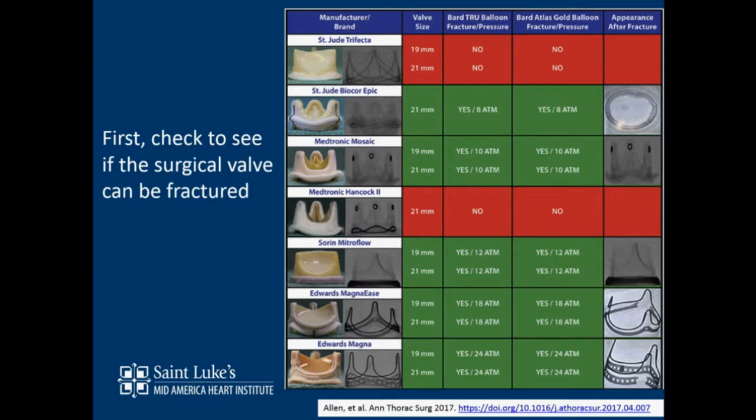But what we did is after we fractured them, we put a CoreValve in and we put an Edwards in and we measured how optimally they expanded. And it seemed that a CoreValve, being self-expanding, expanded to its optimum dimension. But it seemed to us that with the relatively compliant balloon of the Edwards Sapien valves, the compliant balloon didn't fully optimize the diameter and that you needed a non-compliant inflation to get the 23 to a 23, for example.